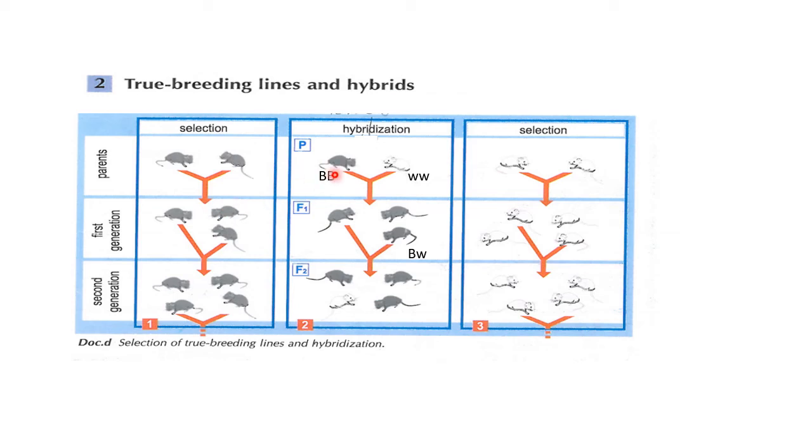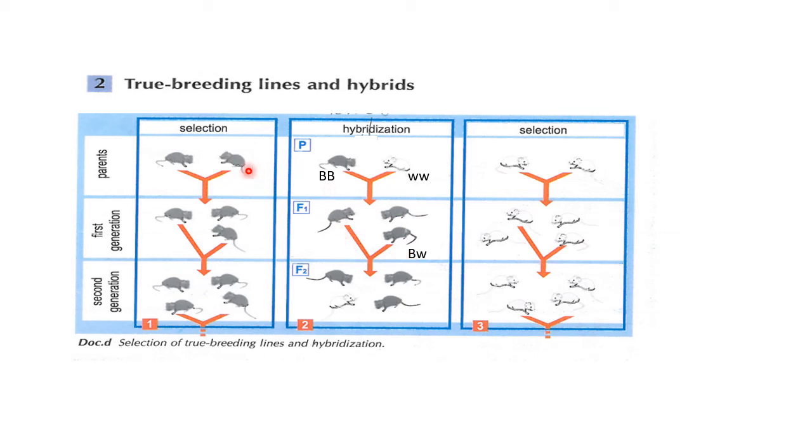While hybridization, it means I take mice with different phenotypes and different genotypes, but they are pure. It means here one is black and one is white. They are crossed together having BB and WW genotypes. It means they are pure. They gave in F1 generation all mice which have black coat color. It means black is the dominant. I conclude from F1 that black is dominant.